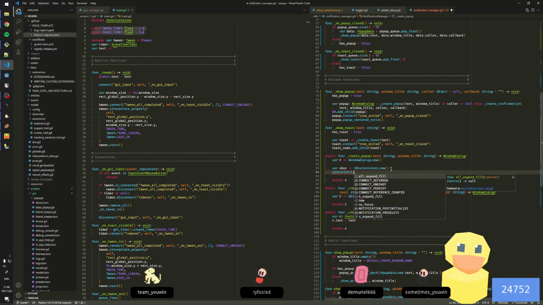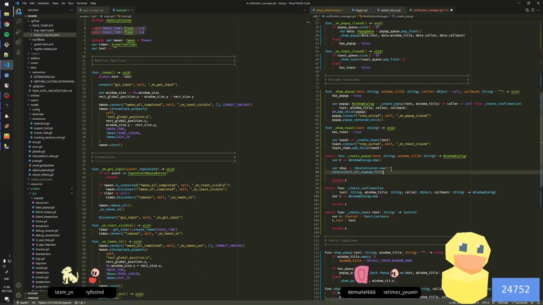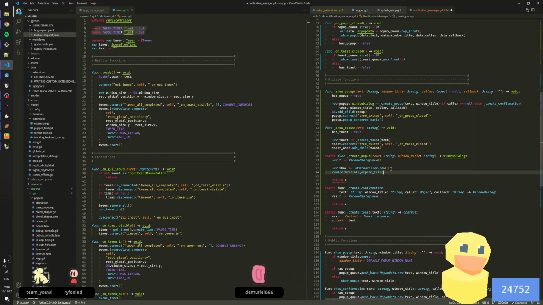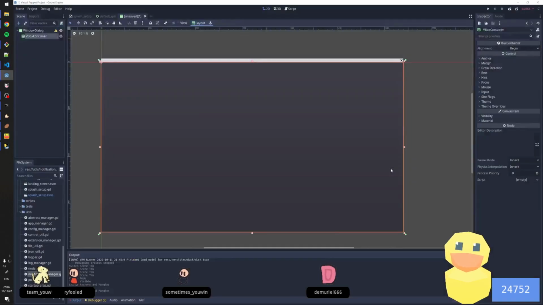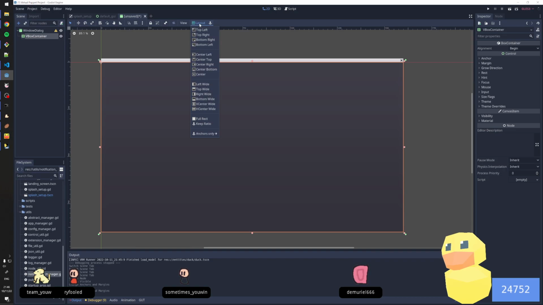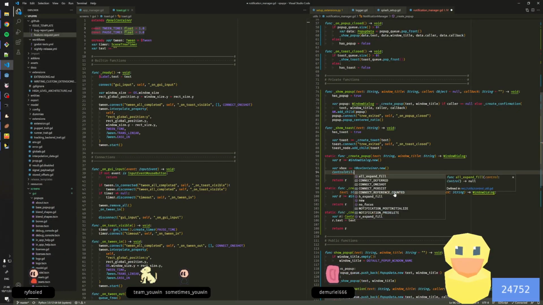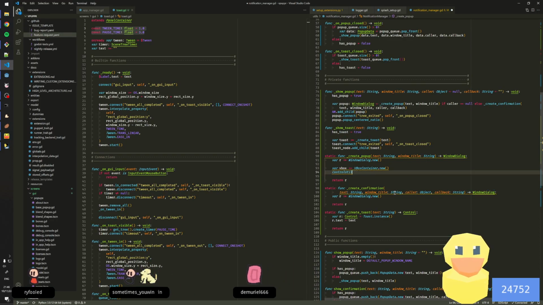Control util, all expand fill. Well, actually, no. In control util, isn't there like an anchor thing or no? Oh, there are no anchor things.